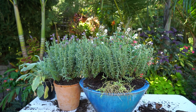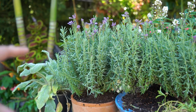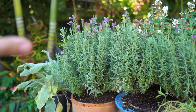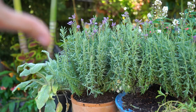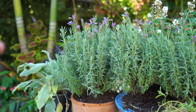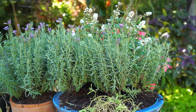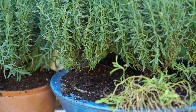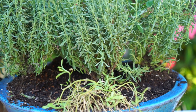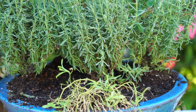This extra one in the terracotta will be an indoor lavender — I won't move it in until temperatures start to drop, around frost level, below 38 degrees. I'll put it in a very bright and sunny window, but not in direct light for more than maybe an hour, because it can magnify through the glass and burn things. I'll be putting the main planter in full sun as well, mostly morning sun — a good six hours. I will not be watering it in the afternoon heat; I need to water early in the morning to avoid rotting, because lavenders really rot easily for me in heat and wetness.